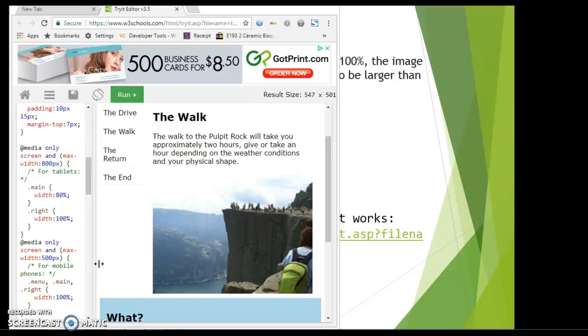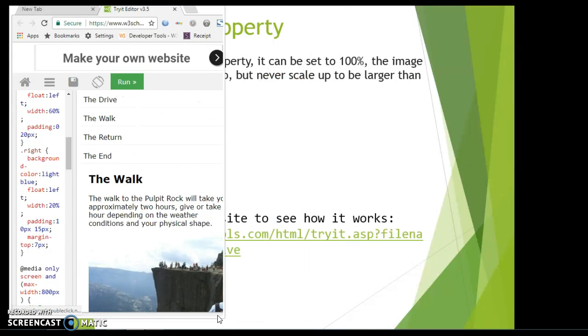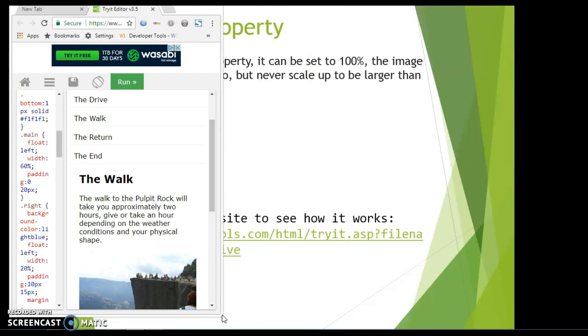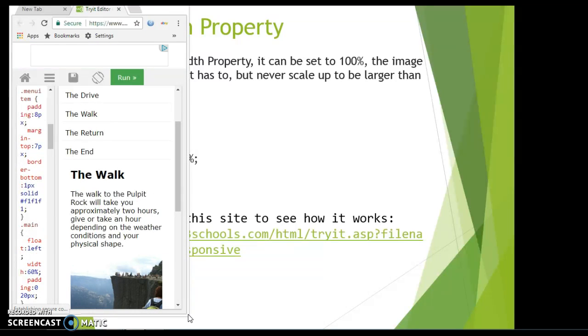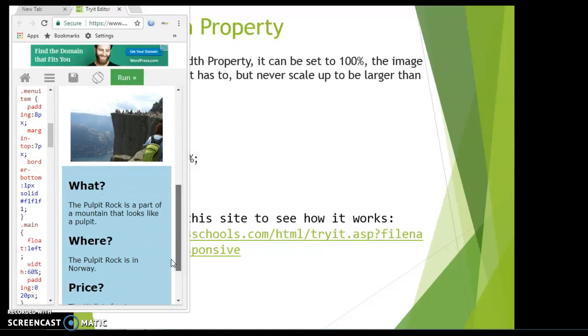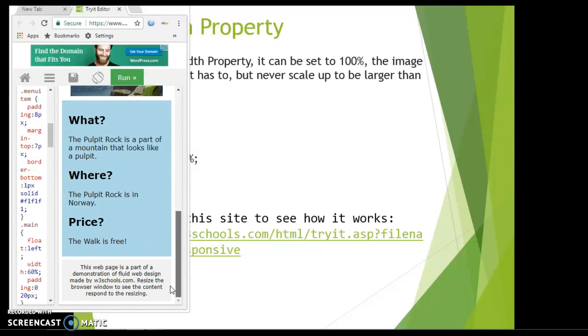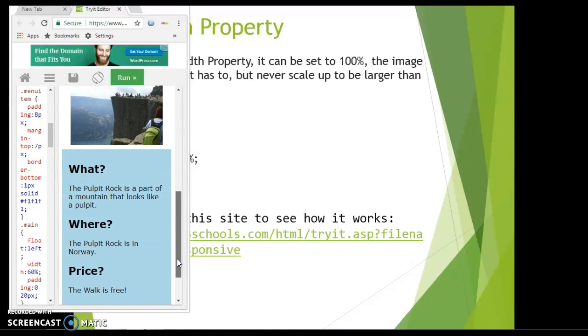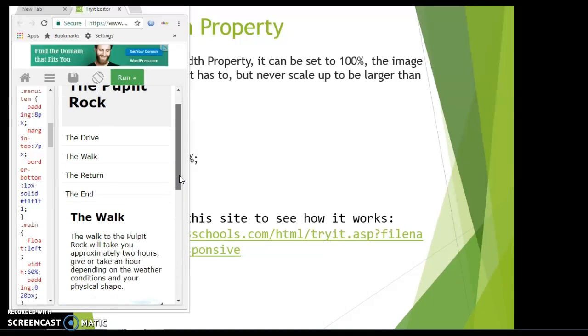If we take it down a little smaller, we go down to a mobile phone size, which is smaller than 500. Which makes it, like we stated before, go down the web page in a single column.